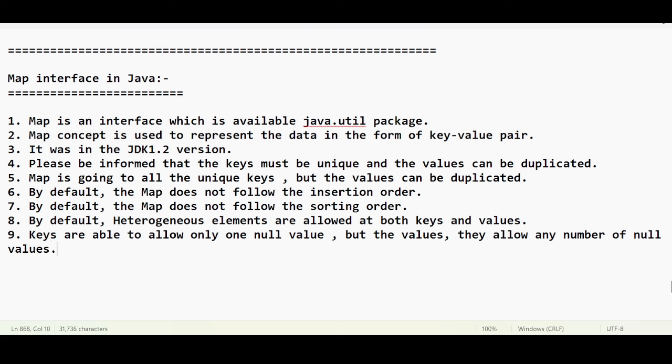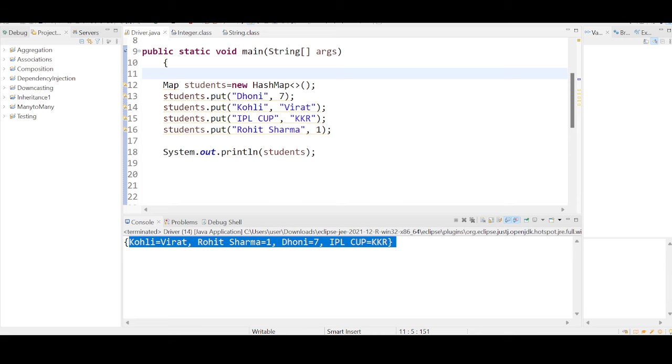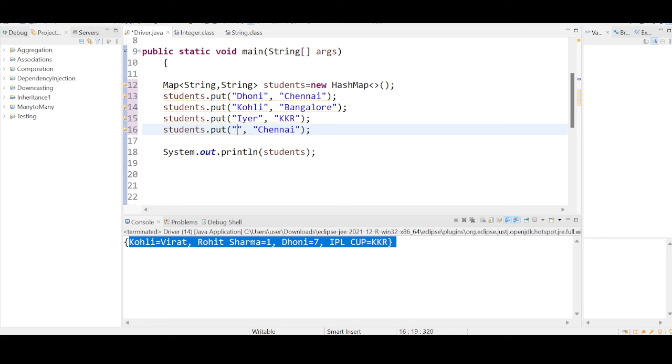Okay, let us understand this in the program. Let us go back to the actual program. Let me take Rohit Sharma, Mumbai.